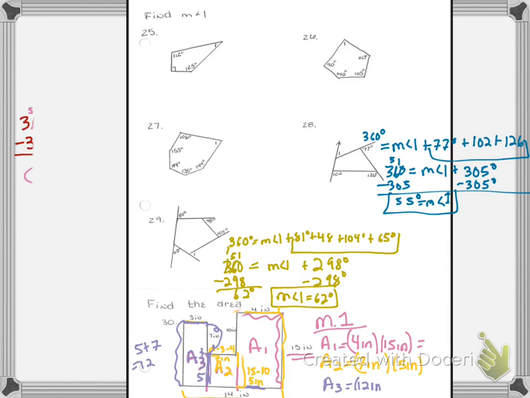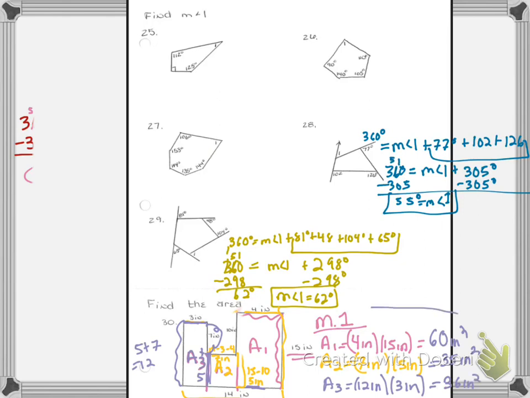And you also have that width of 3 inches. So our first one, you have 15 times 4, which should be 60. So you ended up with 60 inches squared. Our second one is 7 times 5, and that's going to be 35 inches squared. And our last one is 12 times 3, and that's going to be 36 inches squared.